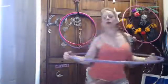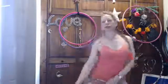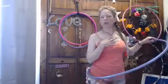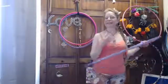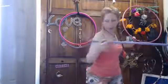Anyway, so loosey-goosey, just like we did with the laughter yoga exercise. I want you to just, without the hoop, do this first. You can hang on to the hoop if you like, or you can just set the hoop down and just get this loosey-goosey move. So this is going to be for chest hooping, or chest and shoulder hooping. So this core, we're going to be working on this core. Now, this is a high intensity movement, so there's a lot of movement going on here. So this is really a physical hoop movement. Even though we're doing it loosey-goosey, it still takes a lot of energy. So if you're looking for a good caloric burn, this is a good one to do.